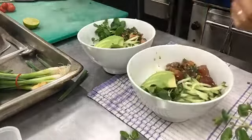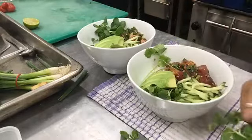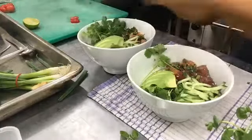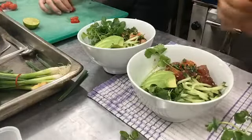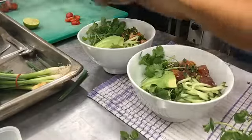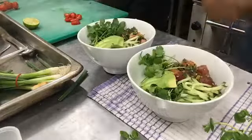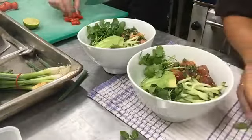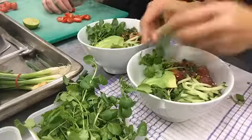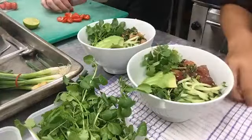Got some coriander. I think I said in the last one, I really hate coriander, but you kind of learn to develop it, and if you mix it with the right flavors, it's okay. Actually, you can chop up the coriander and put it with the fish as well, the ahi. Add some tomatoes. It's nice to put sprouts.